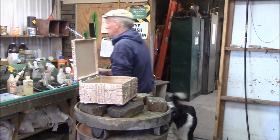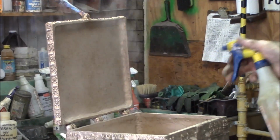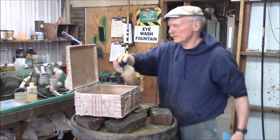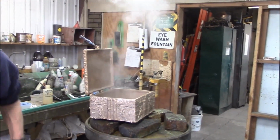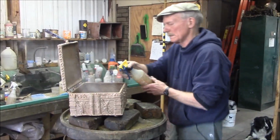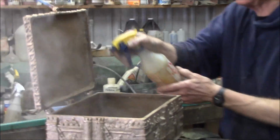Alright, scorch that rascal. Just basically rusty water with a little bit of nitric acid in it. Nitric acid makes it stick to the bronze. Rusty water makes it bronze, or rather rust colored. I'm going to turn on the fan because it's kind of nasty, bad to breathe. You get too hot, it'll go burgundy. That's what happened to the whole ram last time there. I got a little overheated.